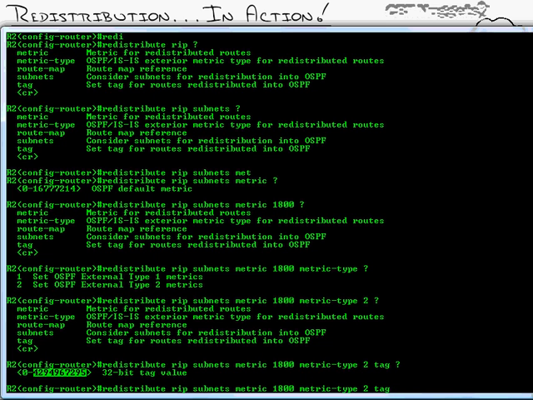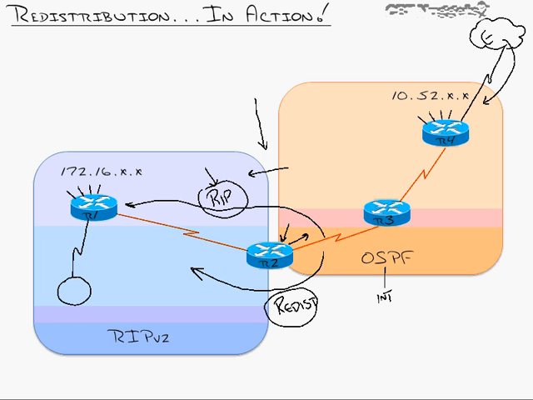That's what it should have been called, a marker. Because as these routes move from RIP to OSPF, we can mark them, or I guess you could say color them with the tag. Do you remember the switch world? I know we're talking all about routing, but remember that good old protocol of 802.1q or ISL, our trunking protocols, where it would literally color the packets with what VLAN they belong to? Well, this is the same kind of thing. We can color these RIP routes as they come in.